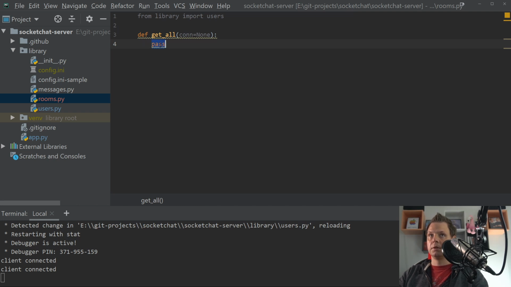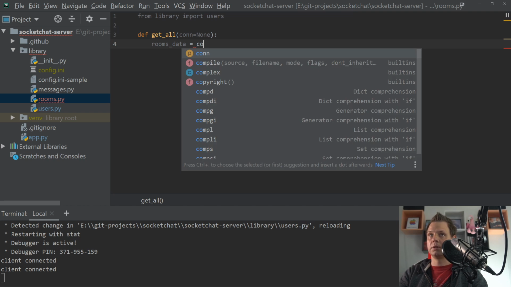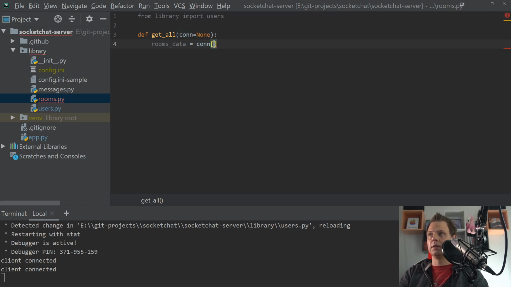So let's say the rooms data is equal to the connection, and then we need the rooms to find. We need all the rooms from the database out, and the data we want to return is nothing here.